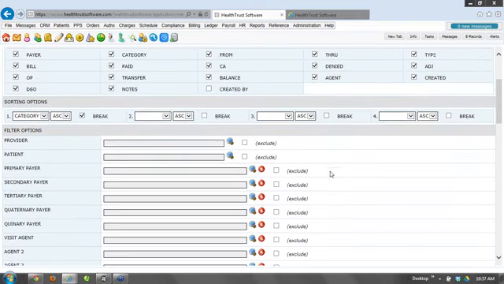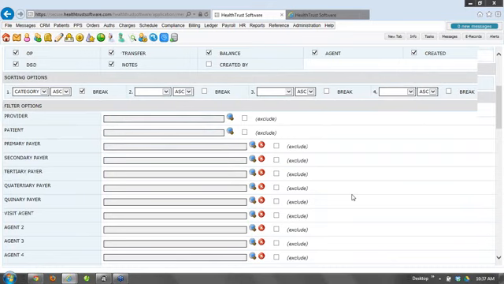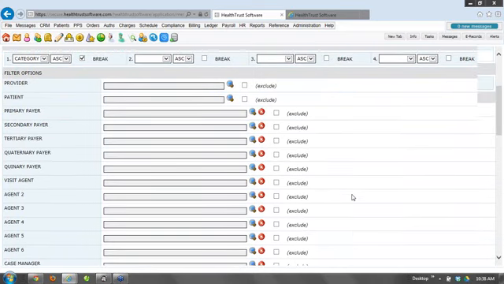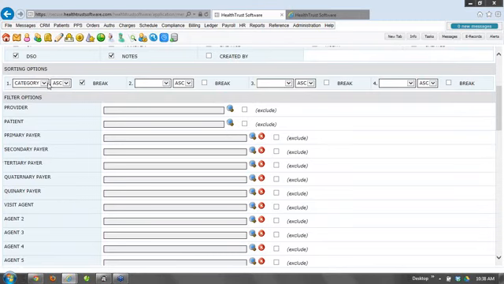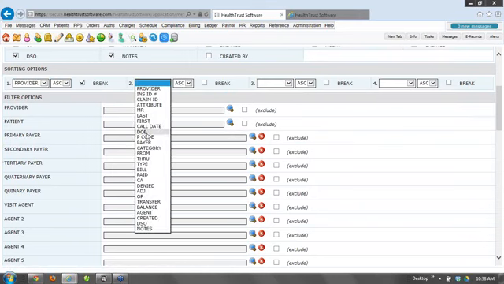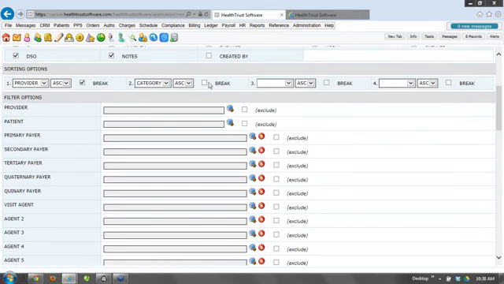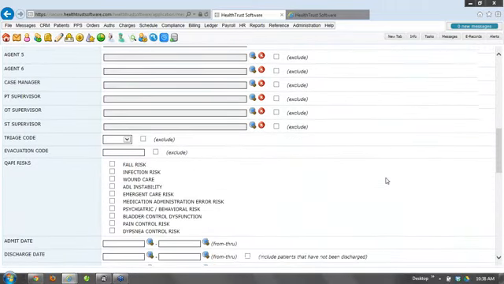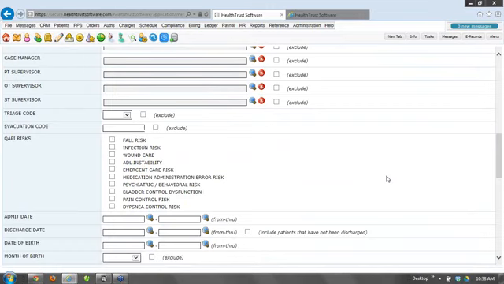So when we look at this particular report, obviously we have a lot of filters, just like we would on any of our reports. But if I was a collections manager, one of the first things I would do is break the report either based upon payer category or provider, and we can do both. So I may want it broken out by office and then by payer category. So I'd have that option. And then I would want to go in and filter down to the area that I need.